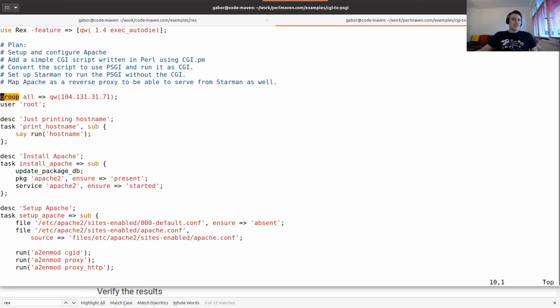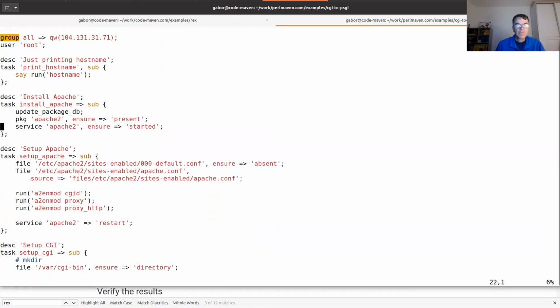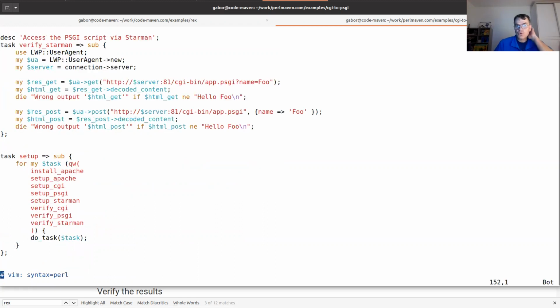I already made a note about, let's take a look at the inventory options quickly. But let's finish through the Rex file first. Okay. So I just had here this print host name just for the fun of it. Let's go back to the bottom just to show you. I created a task called setup that goes over all these tasks and then calls do task on each one of them, so that I can create these relatively small tasks that do more or less one thing, and then just call one after the other.